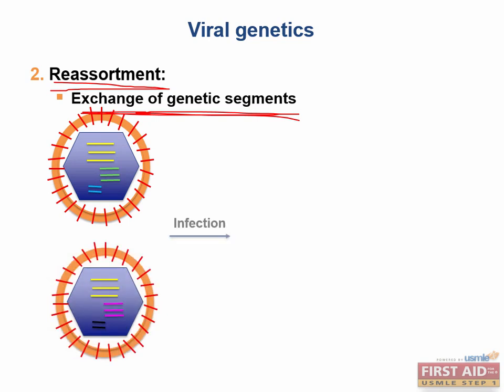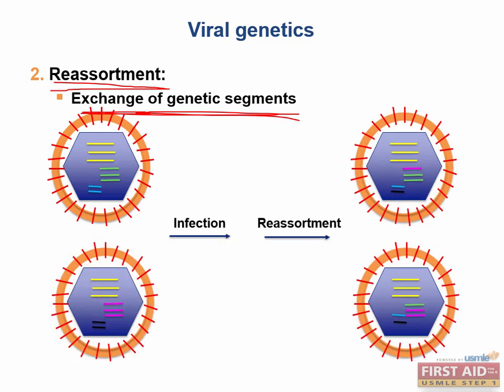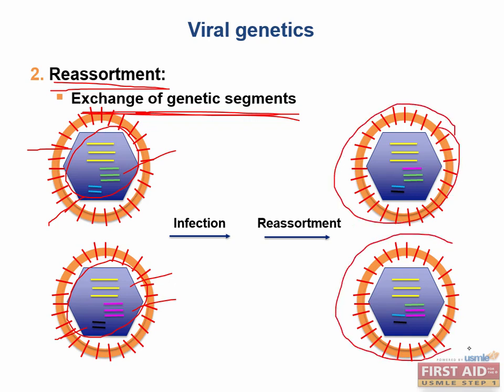Each circle in this figure represents one influenza virion with 8 RNA segments. Each virus is unique. One has yellow, green, and blue segments. The other has yellow, pink, and black segments. When the viral progeny infect the same cell, imagine all these RNA segments floating around and mixing with each other in the nucleus of the infected, say, human epithelial cell. When the viral progeny finish their protein synthesis and get ready to leave, these different genomic segments can bundle up in unique ways and become entirely unique viral progeny.